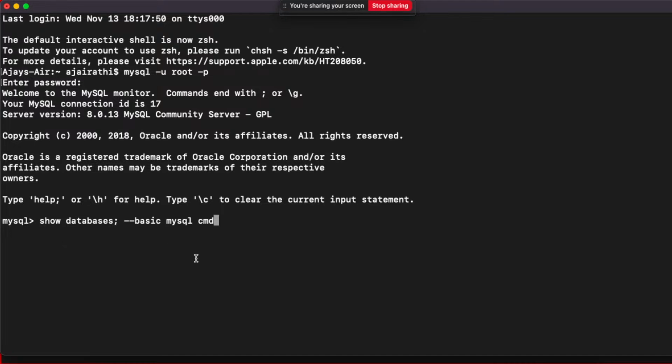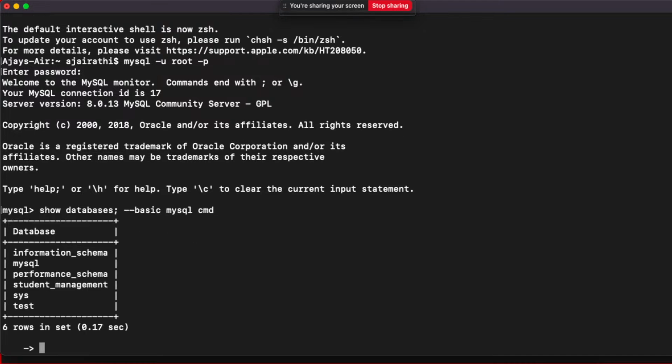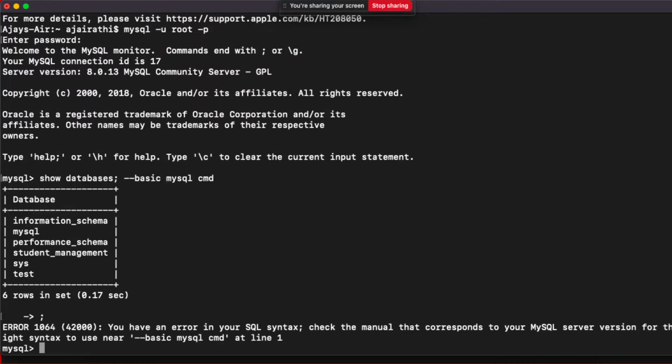What it will do is display the list of databases which you already have in your system. Looking at the list, I have information schema, MySQL, performance schema, student management, sys and test.